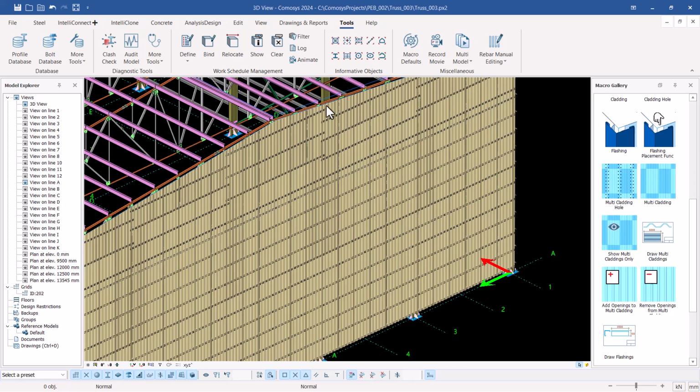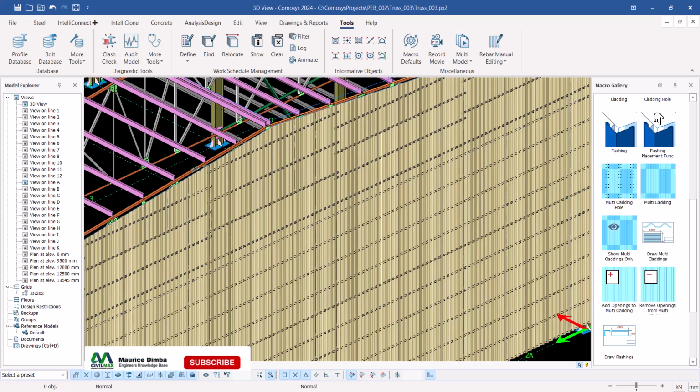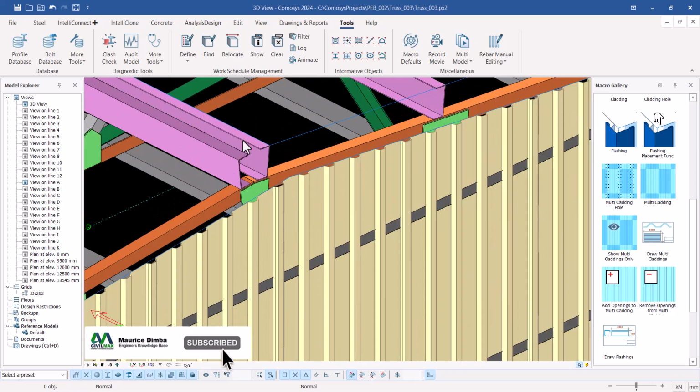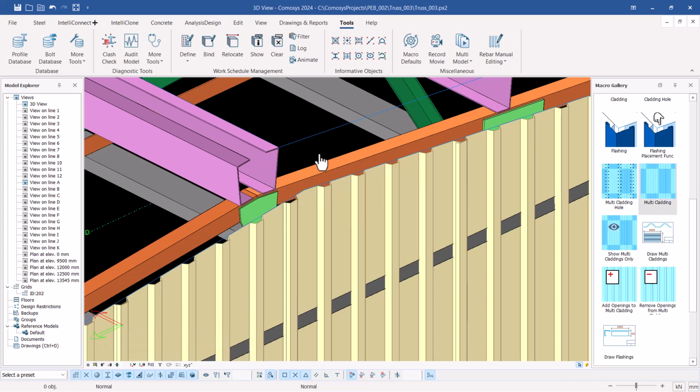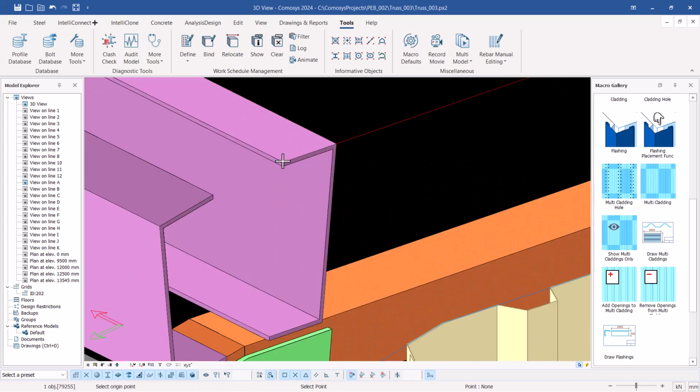Now I can do for a roof here. So let me just turn that like that. And if I right click here and come to a multi-clad and pick on that, then right click, then I'll come here to come on my origin point here. So I'll pick that.